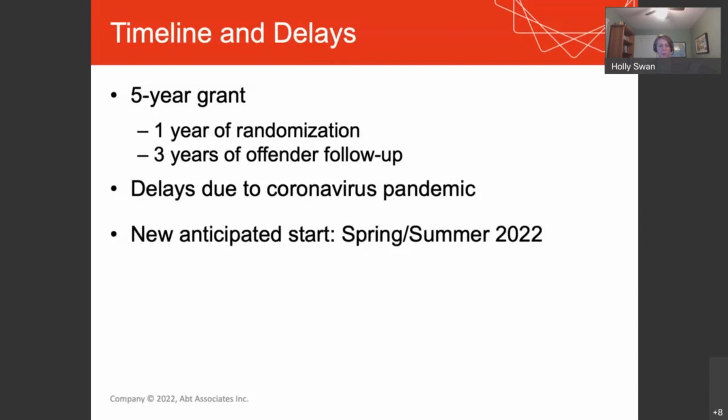We've been very much delayed because of the coronavirus pandemic, similar to the RTI study. We were awarded this grant in fall of 2019, and we were due to launch it in the spring of 2020 when everything shut down. So we are now anticipating starting in the next couple of months and are really excited to get off the ground. With that, I will turn it over to Walter to talk about some of our delays and adjustments that we've made.